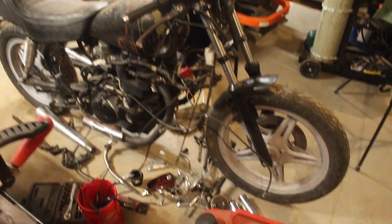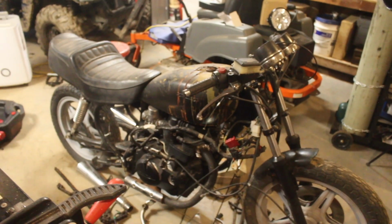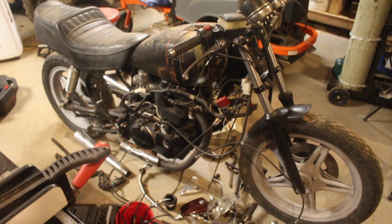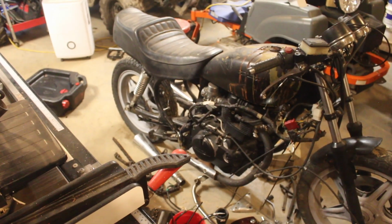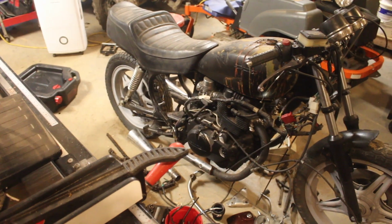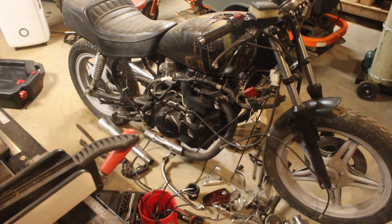So I've got some parts laid out, but let's dig into that gas tank and see if we can save it, and then start pulling these wheels off and doing my old card trick to give them a nice coat of flat black. That'll at least be something to do right now. So sweet, let's do it, guys.